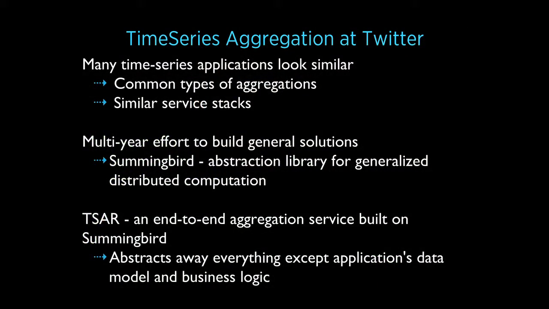Solving this problem wasn't done overnight. It wasn't solved just by me when I joined Twitter. It's been a multi-year effort over many, many years. Many people in this room, I'm sure, are familiar with MapReduce. At Twitter, we built out a library called Scalding that provides an abstraction. It's written in Scala and available on GitHub. It provides an abstraction over MapReduce and allows one to specify MapReduce jobs easily. We had acquired a company called Backtype that had a technology called Storm that provided real-time computation.